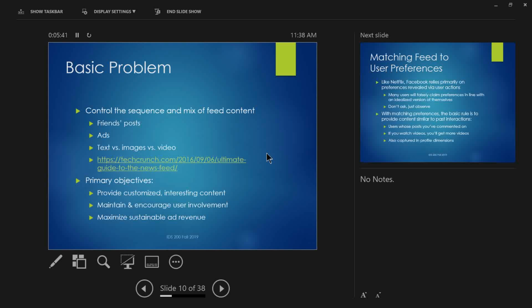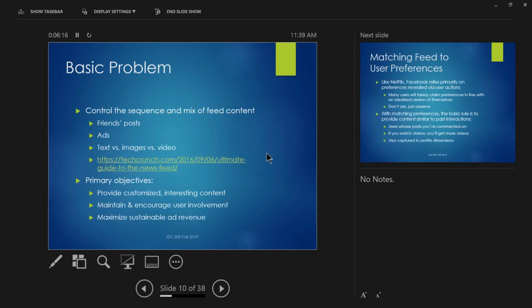And it tracks these statistics. It tweaks its formula and looks at the outcome. It says, okay, we changed the formula this much. Let's see what it does to user engagement. If user engagement goes up, then Facebook figures, oh, we're probably in the right direction. If user engagement goes down, they figure, oh, maybe that was a bad thing. Let's restore it to some different case. Of course, they can do that in parallel with a lot of different random customer groups, right? So they can periodically mix up the algorithm for different subsets of Facebook users and compare against how they all do. So it wants to maintain and encourage user involvement, and it tracks that.